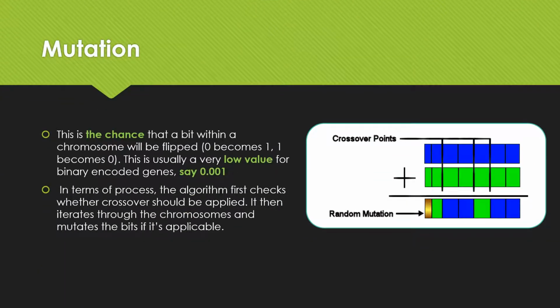After the crossover has occurred, the next mechanism which takes place is called mutation. And this is essentially the chance that a bit within one of our solutions gets flipped from a 0 to a 1 or a 1 to a 0. And usually this probability is quite small. So what ends up happening is each of the solutions has some small chance of just having one of their values randomly changed. And this is a good way for the algorithm to introduce some random degree of chaos.